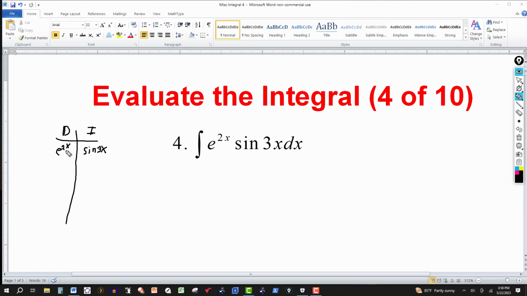But in this case, you can take the derivative of e to the 2x forever, and it never goes to 0. Same thing if I put the sine on that side. Taking the derivative of e to the 2x gives me e to the 2x, and then by the chain rule, the derivative of 2x is 2, which goes out in front. I do it again. The derivative of 2e to the 2x starts with e to the 2x again, and the derivative of 2x is 2, but now we have a factor of 2 there. 2 times 2 is 4, so we got this, and I'll stop there for now.